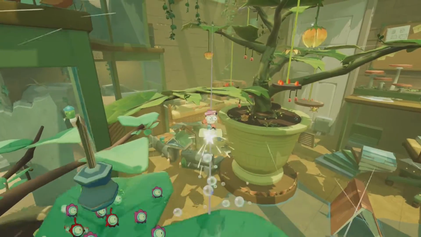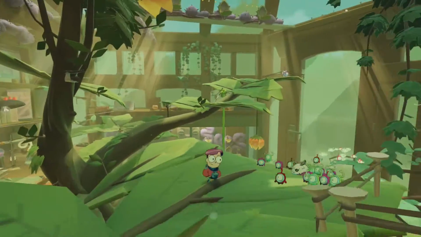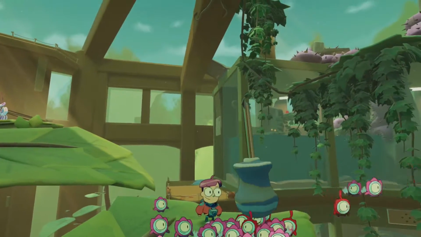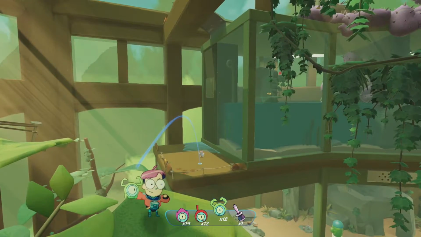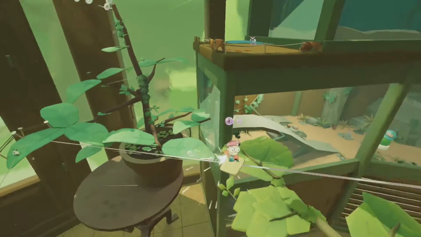Control-wise, this feels great. It handles really well. Before you know it, you're jumping and gliding and using the Tinykin to get all over the place. I didn't really have many situations where I accidentally fell off something. It takes maybe a little while to get used to what I call the skateboard soap that you ride about everywhere, but it isn't too bad. You just use that in certain situations.